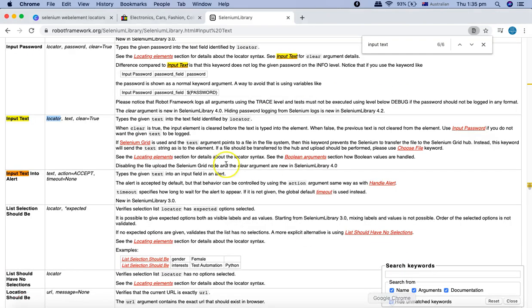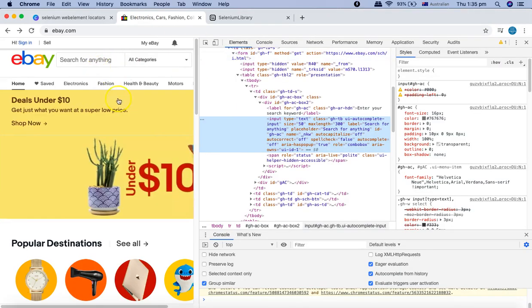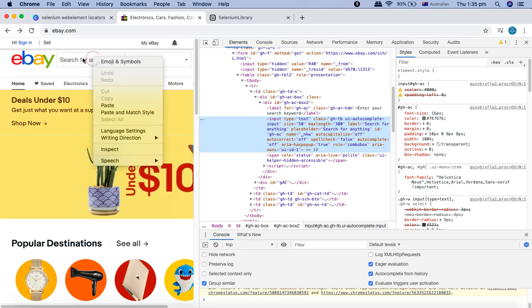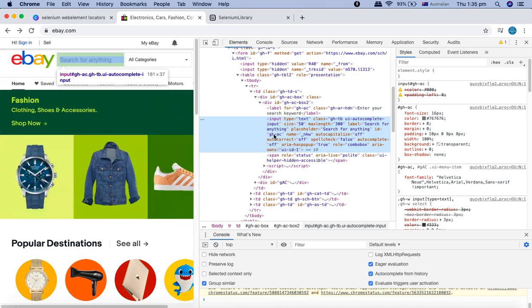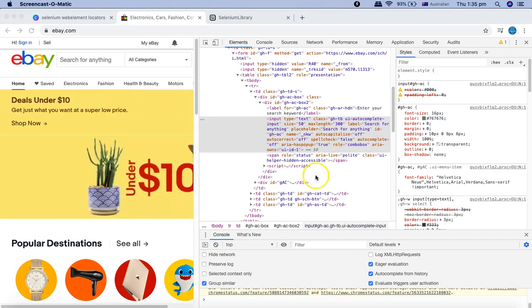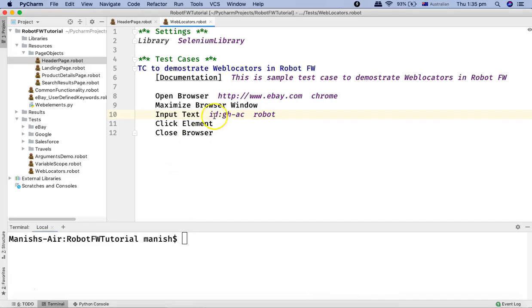So simply you can use the Chrome browser's locator strategies using the inspect and check for the ID for that particular element if it is present, and use that particular ID in the robot script. So that is what I have done here, and I'm passing the text into that text box, right?